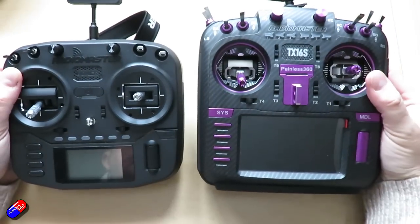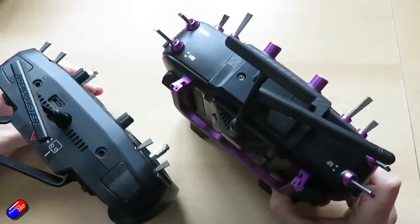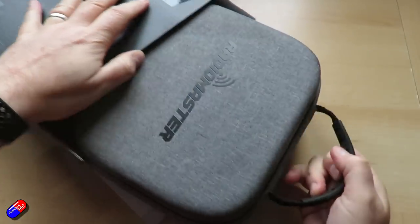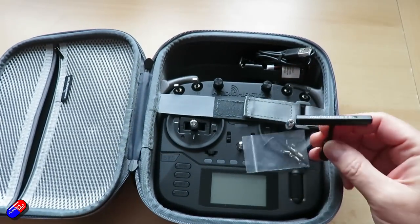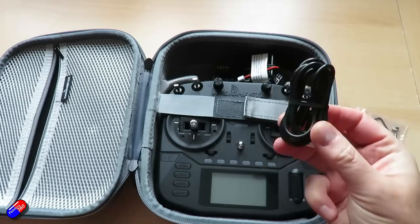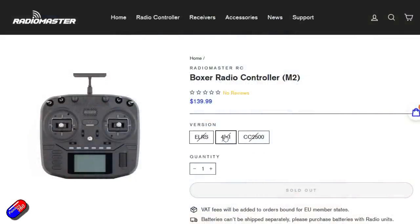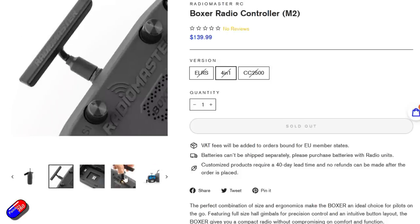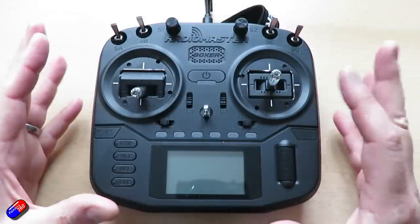So if you've been looking at the TX16S and saying okay I get it but it's just too big — we now have an option that's a regular radio that still has the majority of buttons and controls that most pilots are going to need. A spiritual successor — it feels more like a spiritual successor to something like the QX7 if you remember that from the days when FrSky used to make those kind of radios. The radio itself is available in three different flavors: one with built-in ExpressLRS, a 4-in-1 which is what I have here, or a single CC2500 multi-protocol. It has a different processor — STM32 VGT6 processor with one meg of RAM — and it does come with EdgeTX.